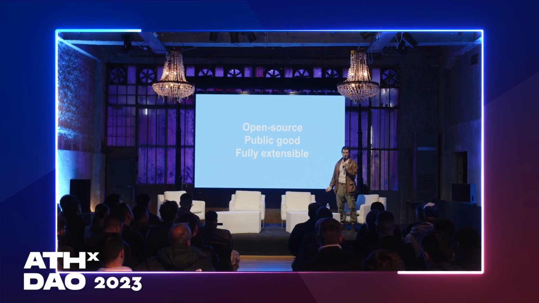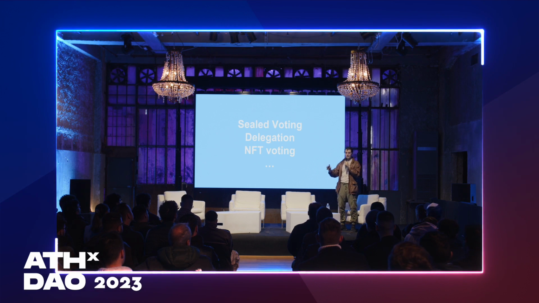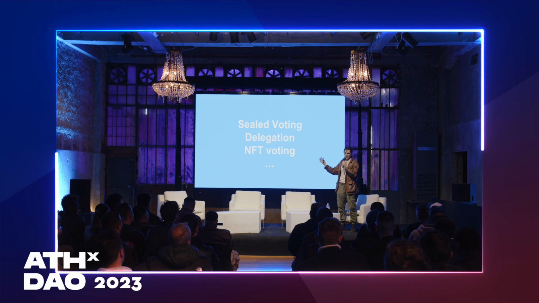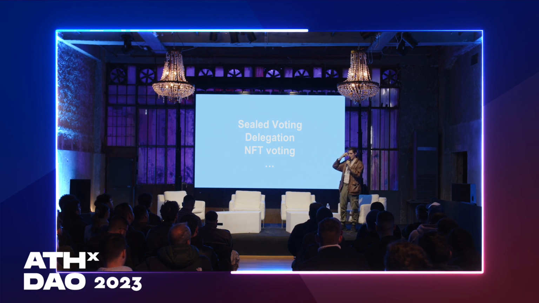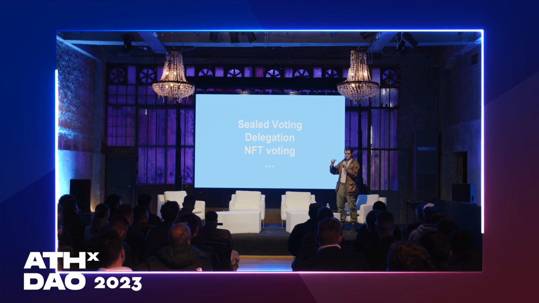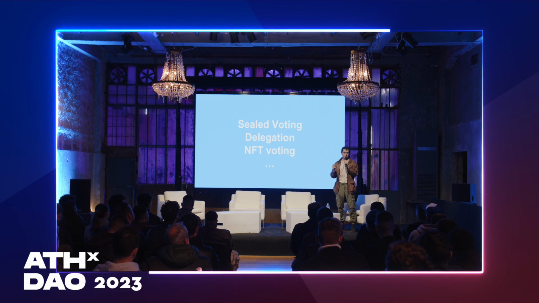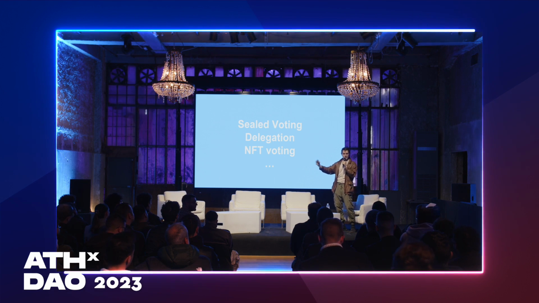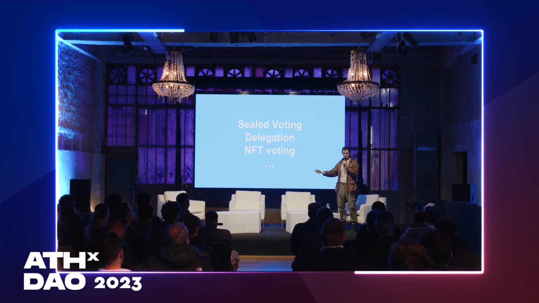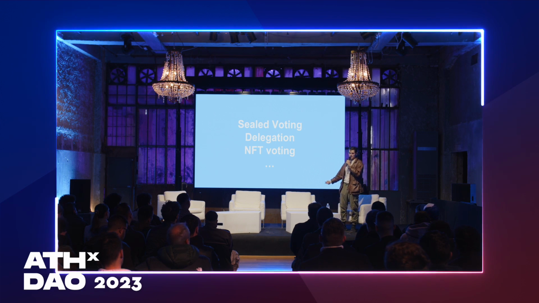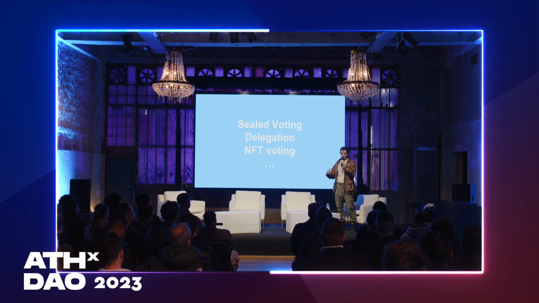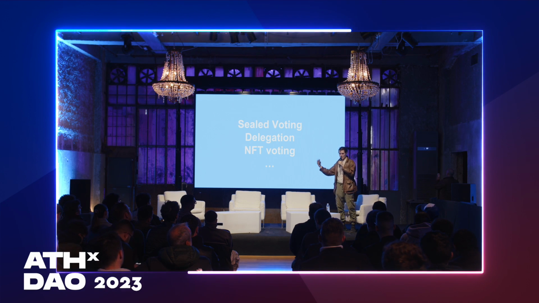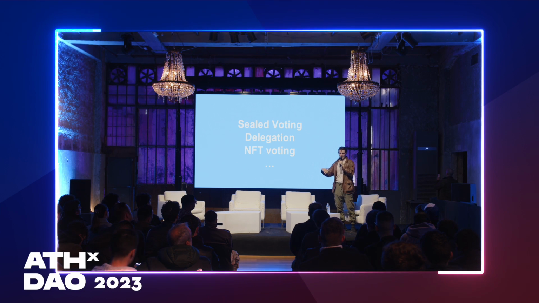And the second thing is it's also fully extensible on a technical level. All these other features and things you want to build, you can do that as well with confidential governance, voting, and these private Solana program primitives. That could be tweaking different aspects of this voting process, for example a use case where validators vote on feature activations. Maybe you would want those votes to be confidential, but in the end, everybody should be able to see who actually voted for what after the tally concluded. It's flexible, so you can definitely build these things. You can do delegation and more advanced concepts as well. And you can add NFT voting, tokenless voting, all these things that many smart people have already built the primitives for on the public side of voting.